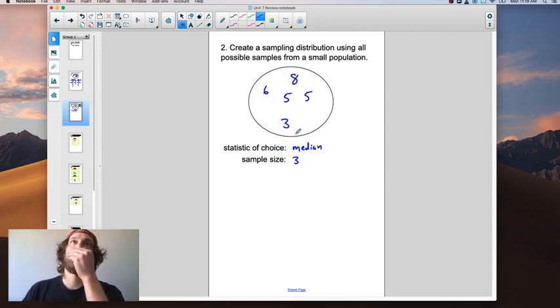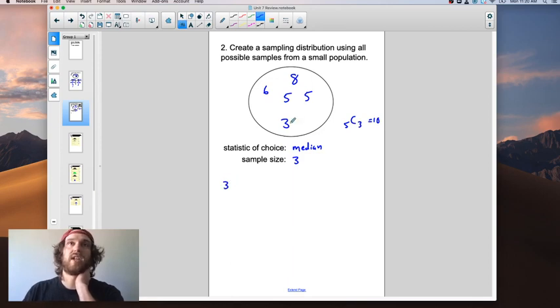Now this, you should be able to know how many there are before you begin. There are 5 things in our population. There are 5 different individuals here, and we are going to sample 3. So how many different combinations of 3 can we make from the total of 5? Well, you can go to your calculator and do 5 choose 3, choose notation, which will give you 10. So we know we need 10 results. So let's go through and grab groups of 3 and see what we can get.